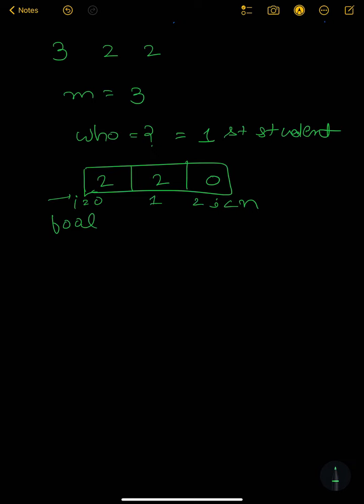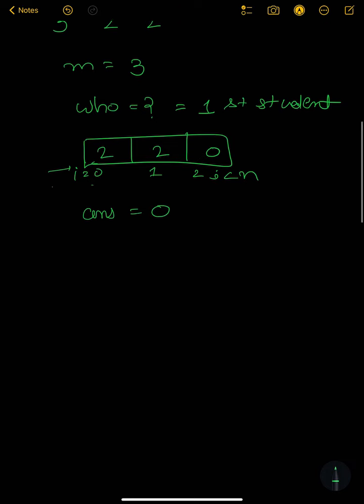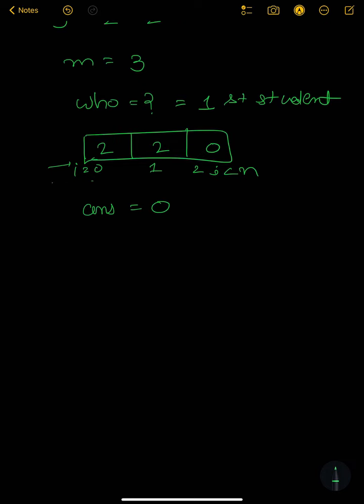Initially the answer is equal to 0. If 0 is not present at a particular index, then you simply increase your answer by plus plus.